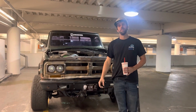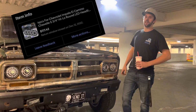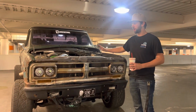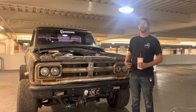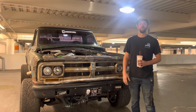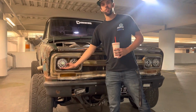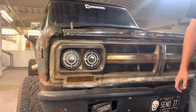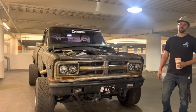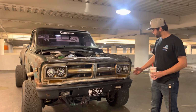So tell me a little bit about these headlights. These headlights are going to be the cheapest eBay Chinesium that I could find, because I did the original set, and a lot of other GMC trucks styled like that have cloned those styles. I had a lot of issues with those headlights hazing over, getting fog or condensation on the insides of them. That being said, cheap eBay quality, doing the same thing here, but it gives you that little crosshair symbol for the DRLs. Figured it would look cool. I like it. We'll change it up again whenever we get to that point, but for now, eBay to the rescue.